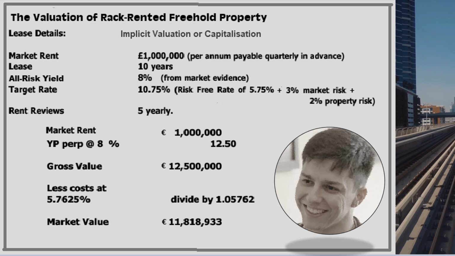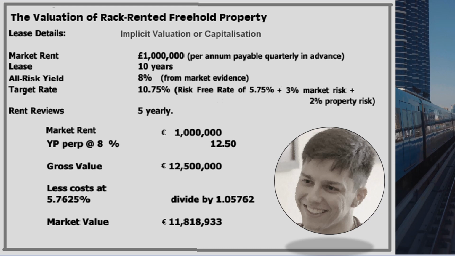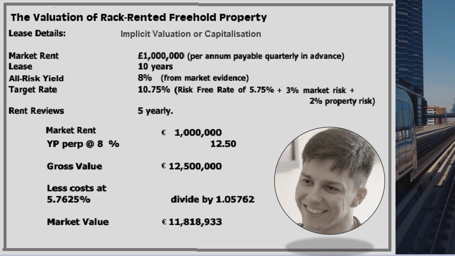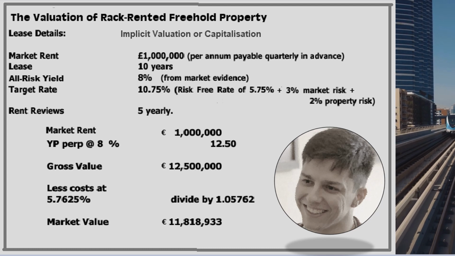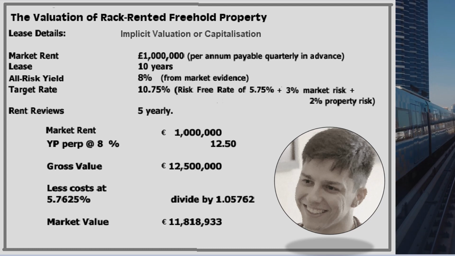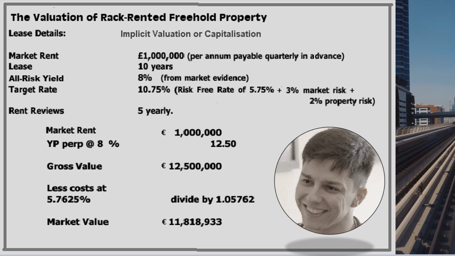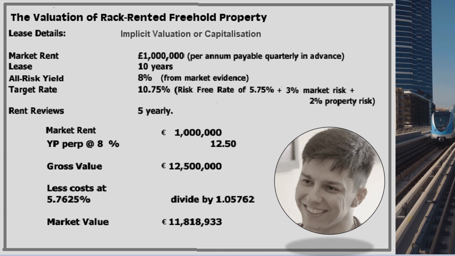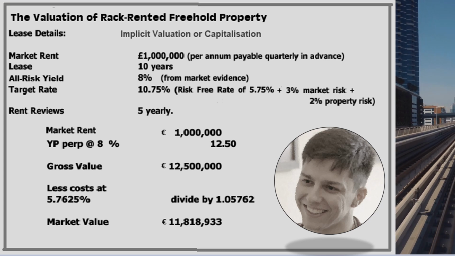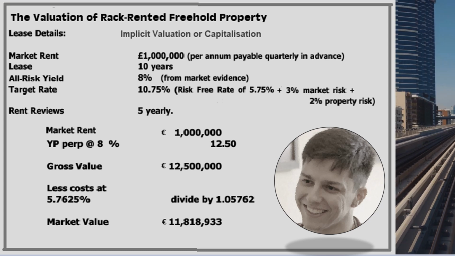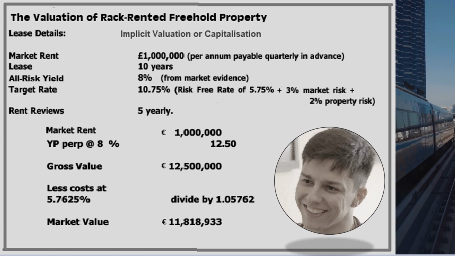The simple annual growth calculation of deducting the initial yield from the required overall yield is only true where incomes can legally change annually. With property, the rent review pattern means that not only does an investor need a certain level of growth each year, as above, but the investor also needs additional growth to compensate for every year that the income is fixed. Using the same all-risk yield and target rate, 8% and 10.7%, with 5-year rent reviews, this implies linear growth at 3.2%.